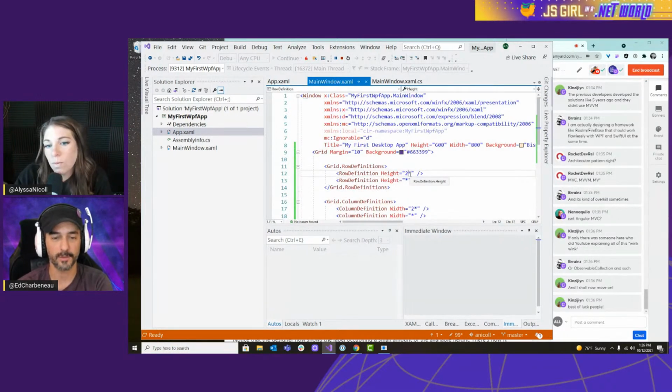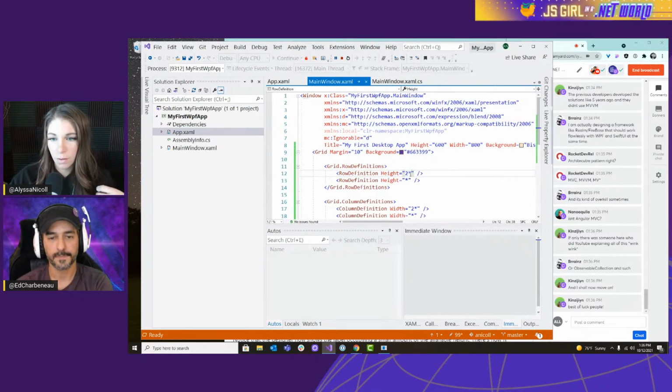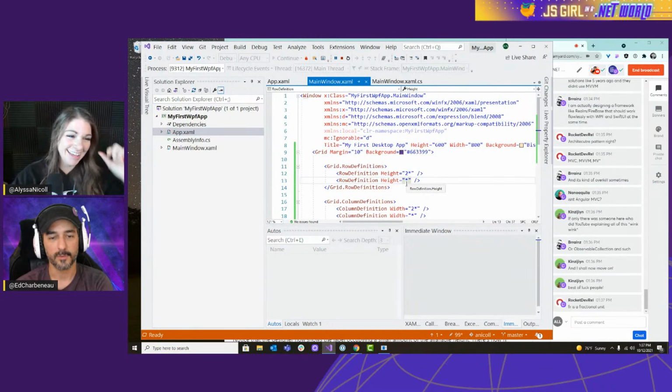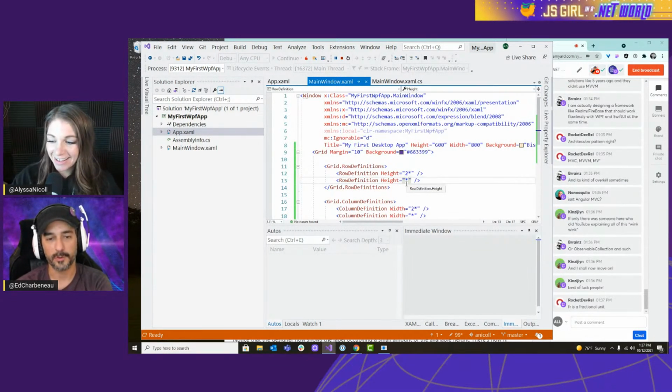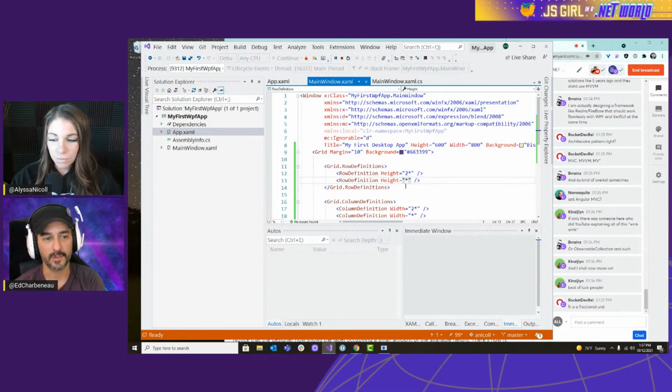It's a ratio. Can we replace it with FR or no? No, you have to use the asterisk. Can you use the asterisk to represent 2 or no? No, you have to use a unit. But by default, you don't have to type the 1. That's why you see just the star there. So if there's no 1, it just assumes.